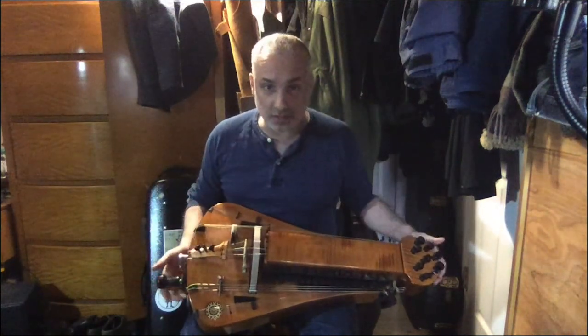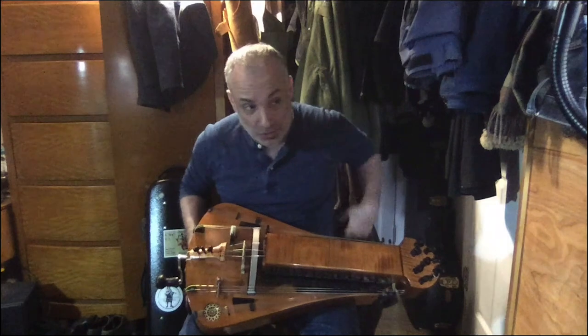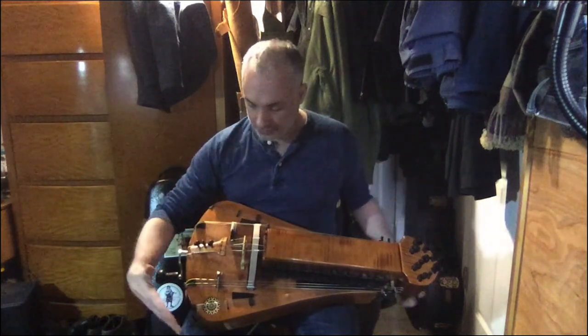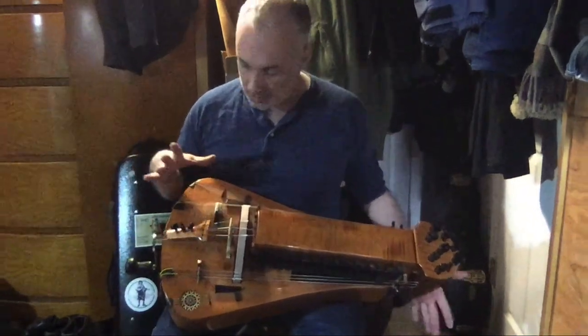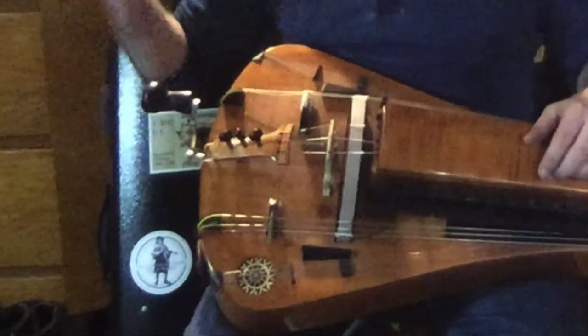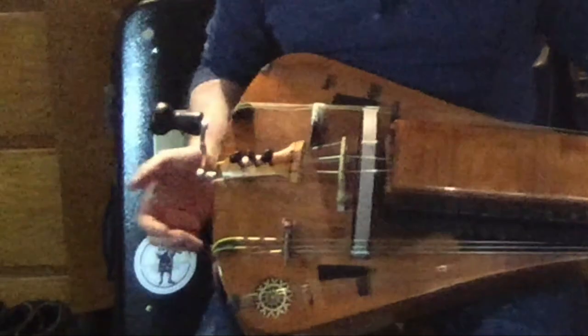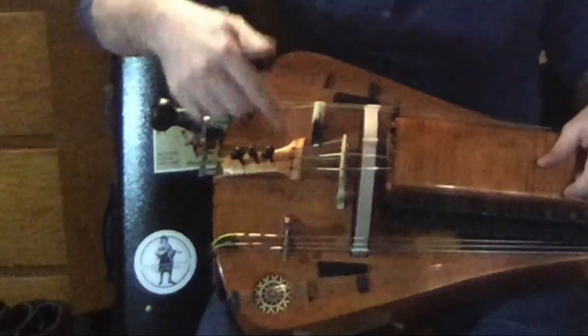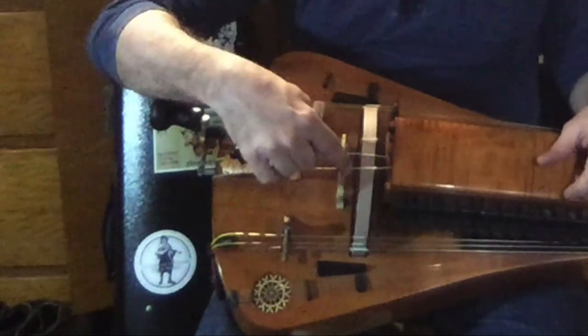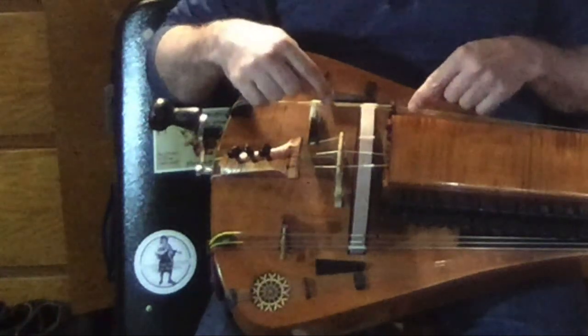Hurdy-gurdy, or a wheel fiddle, Vielle à roue, or a Drehleier in German. There's a bunch of names for it. It's basically a sort of modified fiddle kind of body. And then it has a key box to change the notes. And instead of a bow, and this is sort of the key thing, it has a crank. And the crank rubs the wheel against the underside of the strings. And of course, because it's a circle, you can have as many strings on it as you want. So in this case, it's got drone, melody, or even two melodies if you want. The other one's a different key. And then this thing at the top called a trumpet. These two just go.